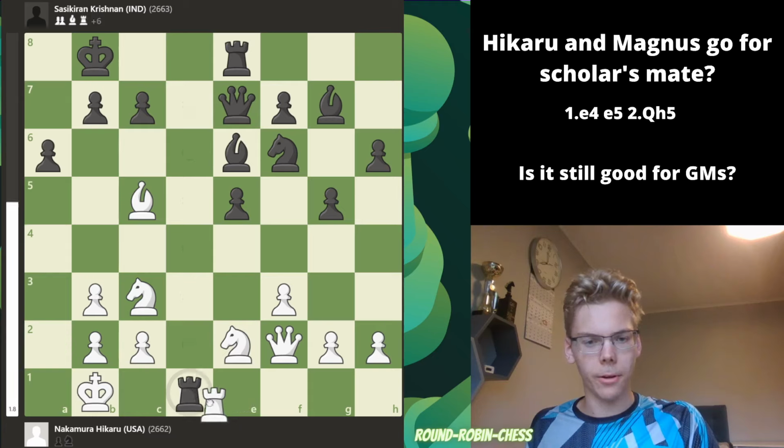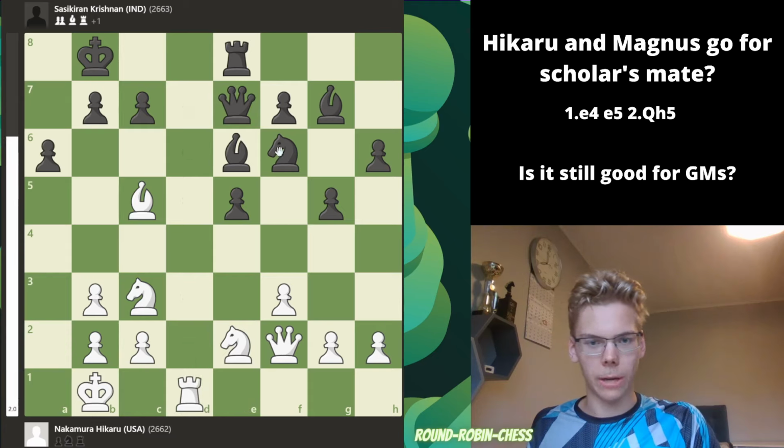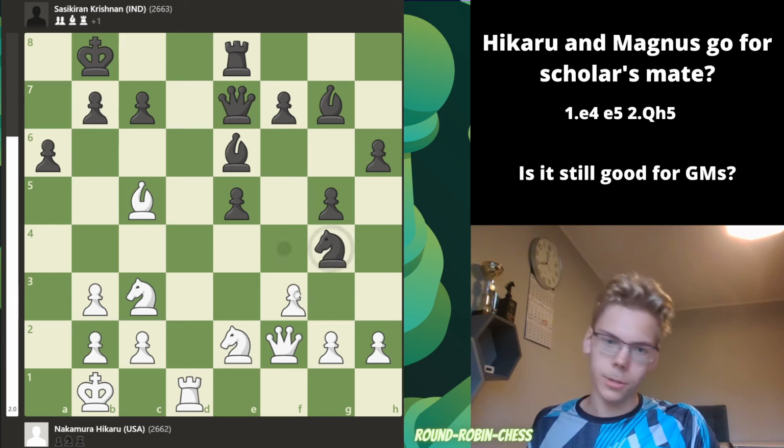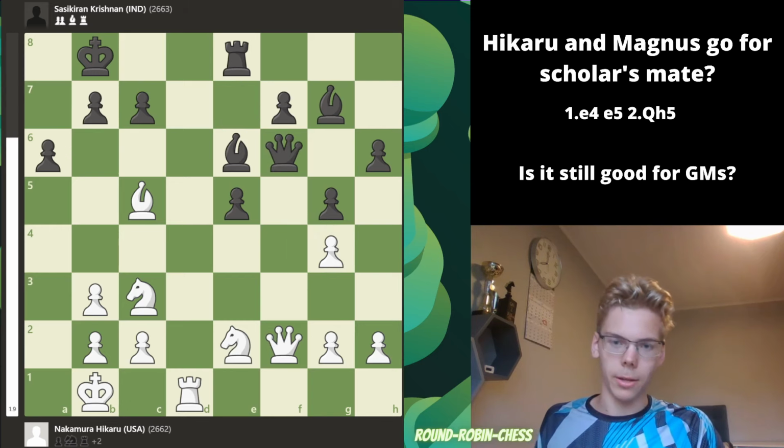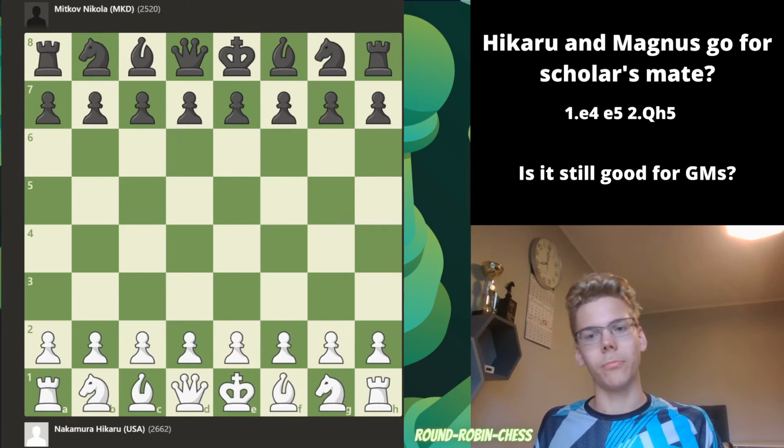Because if rook d1, rook takes, still trapped. Yeah, knight g4, takes, now you are up a piece. But yeah, that's how some games go.